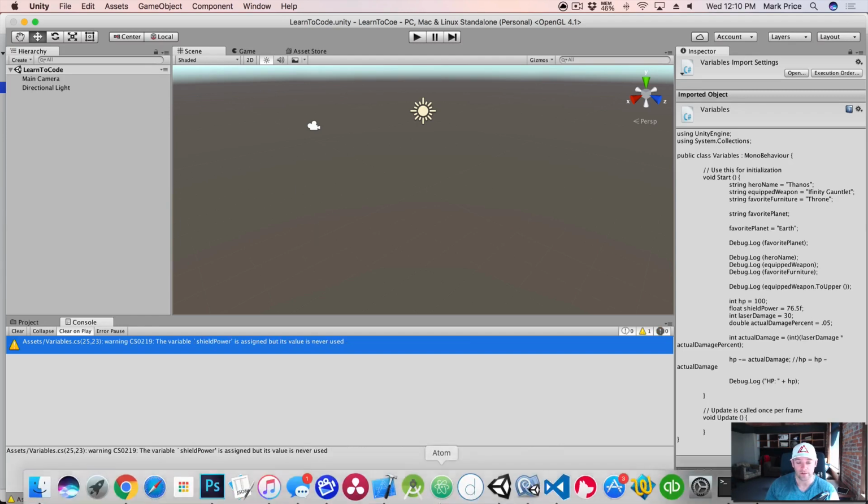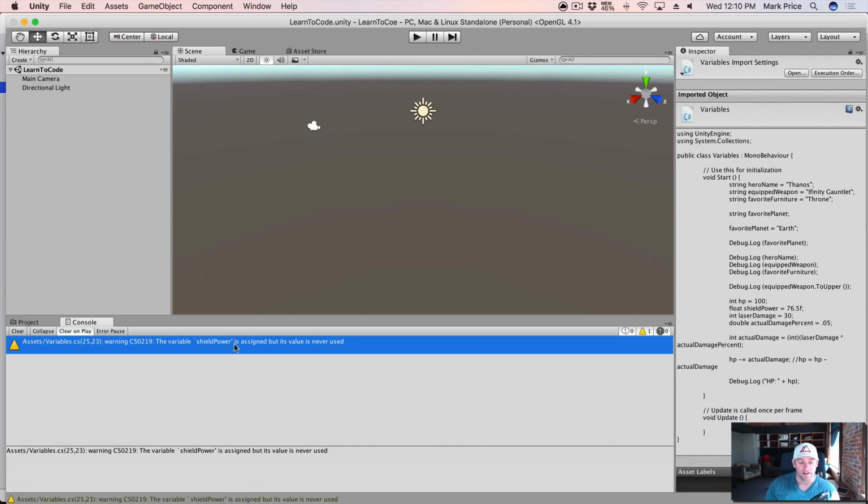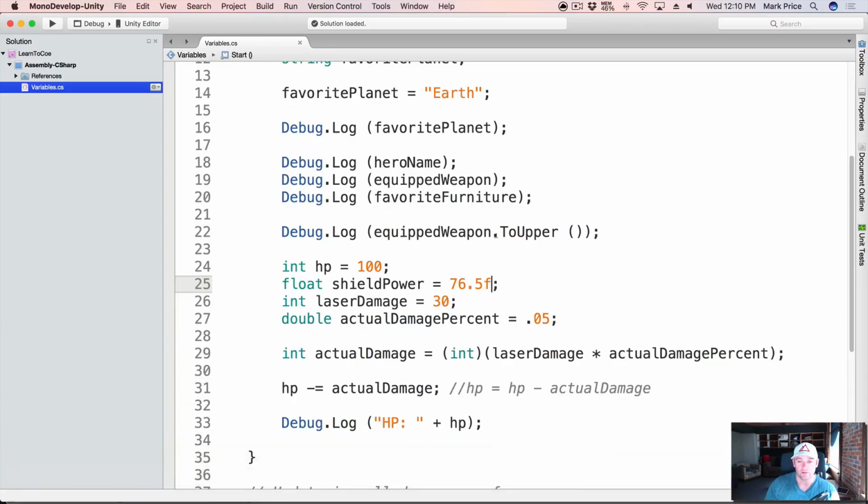There it is. Okay, so all the errors are gone. What we did here is, on the double, it's asking us to put an F there to specify that it's a float, and that's how you can specify in your code if it's a double versus a float. So anytime you want to use a float literal, you put the F at the end of it, and the double does not have that. Now if you look at your code here, even without looking at the float and double types, you can tell which one is definitely a float and which one is definitely a double.